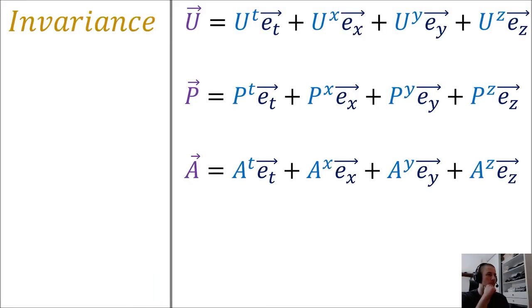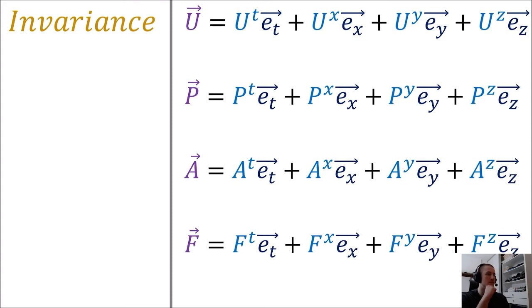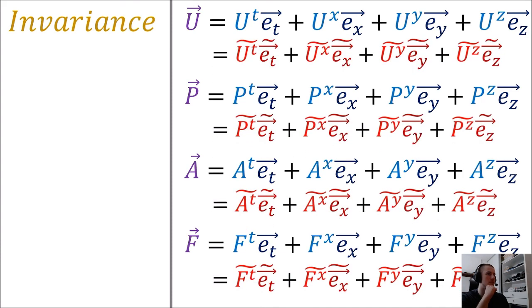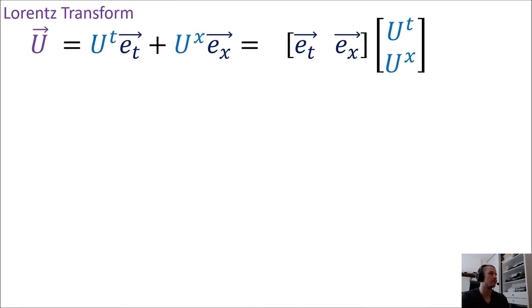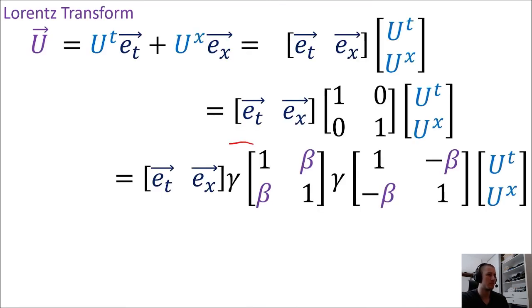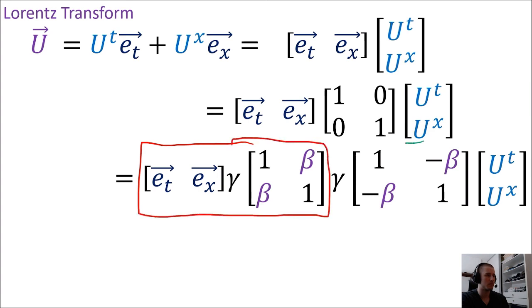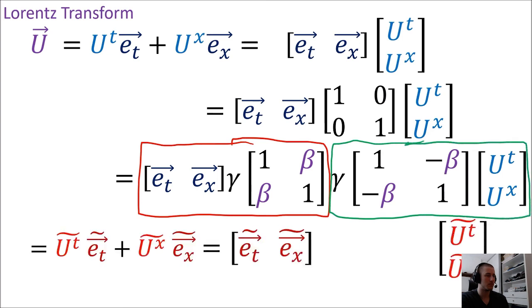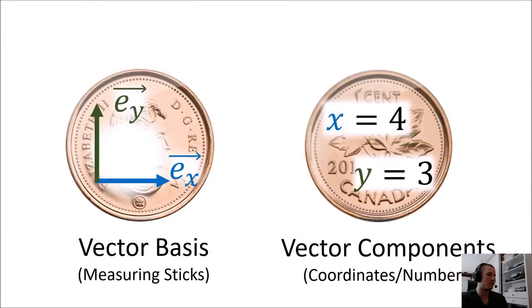The geometric vectors themselves are agreed upon by all inertial reference frames, but their components will look different in different inertial reference frames. In order to change between the components of these 4 vectors in different frames, we can transform the basis vectors using a Lorentz transformation, and transform the vector components with the inverse Lorentz transformation, just like we saw with the 4-position in previous videos. We know that this is possible for all 4 vectors because all 4 vectors are written in terms of a spacetime basis. And remember, basis vectors and vector components are 2 sides of the same coin.